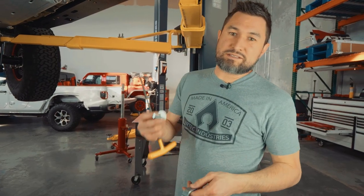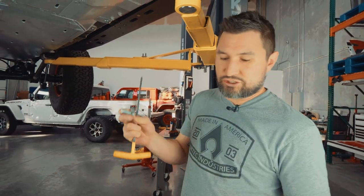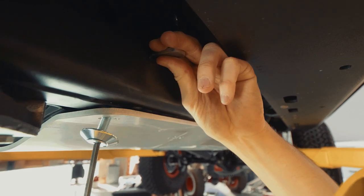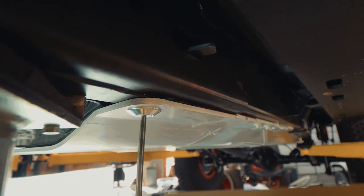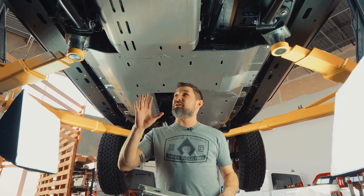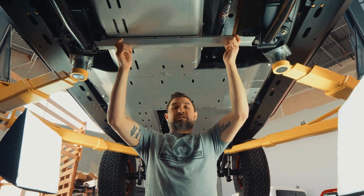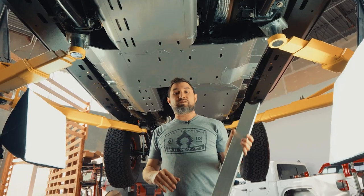The final bolt is the last long 3/8 countersink bolt with the flat countersink washer and bracket dash 12. Insert dash 12 to the frame side and line it up at the hole below. If you're running the TeraFlex long arm kit and do not want to weld your brackets on, you can now reinstall their crossmember that they send with their kit — it goes right back up, in, and bolts right back in. Since we have welded the brackets onto the frame on this Jeep, we will leave this crossmember off.